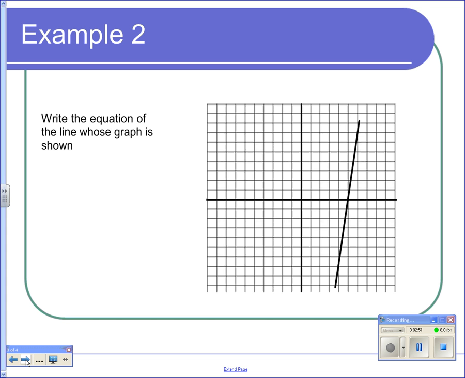Does that make sense? Okay, so somewhere down here, this line's going to keep going and it's going to cross the y-axis, right? Do you really want to continue the graph so that you figure out where it is? No. What you want to do instead, first off, we need our slope. That's a good point, right? That looks like a good point, but if you look up here, that's not a good point. Right there. Does that make sense?